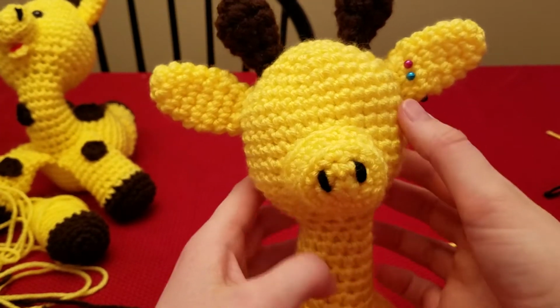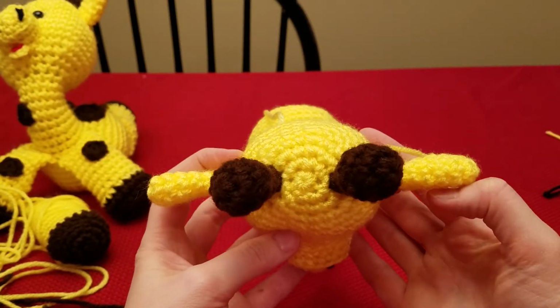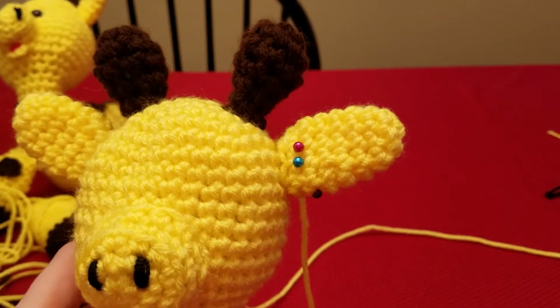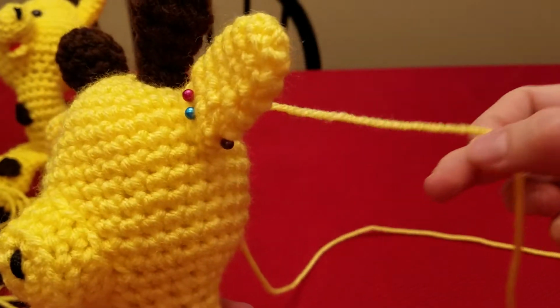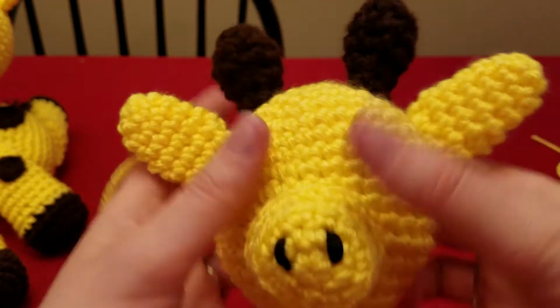Okay, so I have my ear pinned in place. I have it pretty even how I want it. So now I'm going to go ahead and sew it in. Go ahead and pause your video and sew your ear in, and we'll meet back right after we get it attached. Okay, so I have both my ears attached.